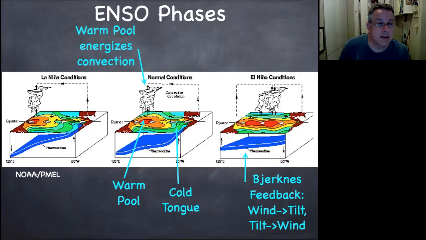So here are the three conditions. And the key element here is the Bjerknes feedback, which means the wind leads to the tilting of the thermocline, and the tilting of the thermocline leads to this cold and warm temperature pattern, which strengthens or weakens the Walker circulation, which then leads to more or less tilting of the thermocline, which leads to bigger temperature gradients. So La Nina: stronger temperature gradients, stronger winds, more steeply tilted thermocline, stronger Walker circulation. El Nino: less tilt of the thermocline, less winds, less SST gradient, less Walker circulation.